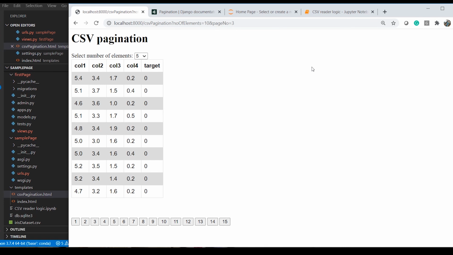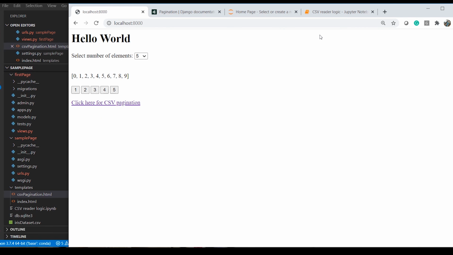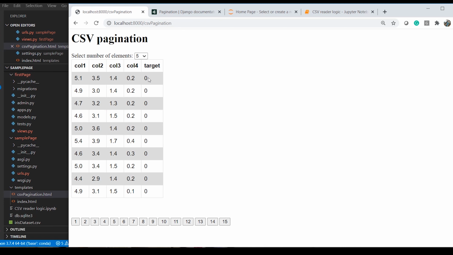So this ends the practical and the explanation of how CSV files come in the pagination format using a Django application. I hope you understood the concept of pagination in the Django world. If you have any doubts, please reach out, no problem. The other thing I would say, please give yourself some tasks after looking at this video. So the task would be how to set this as a 5.